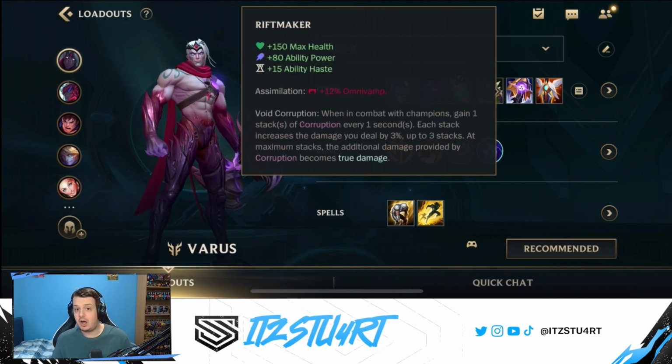Then this is where the hybrid comes in. Riftmaker as our next item gives us a lot of ability power, gives us ability haste, gives us a little bit of maximum health. The Omnivamp is actually going to help us out quite a lot as well, because it's going to give us healing from our auto attacks and also from our abilities. But a big thing is the Corruption passive.